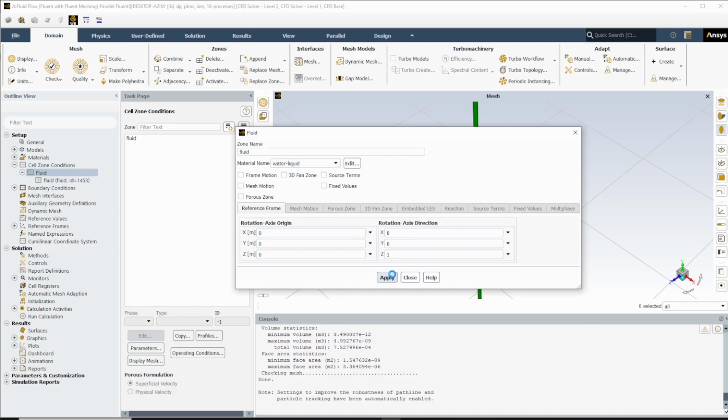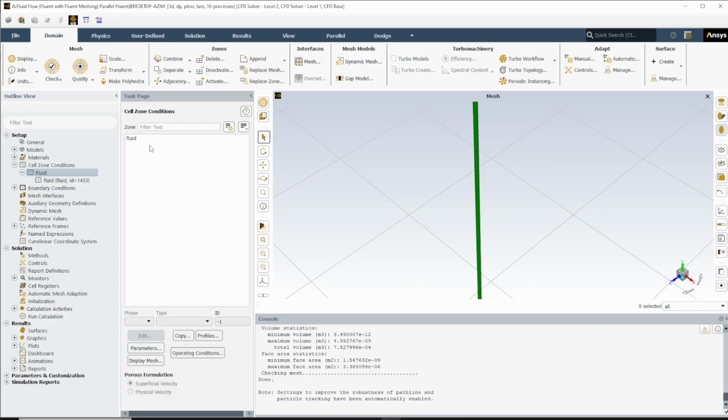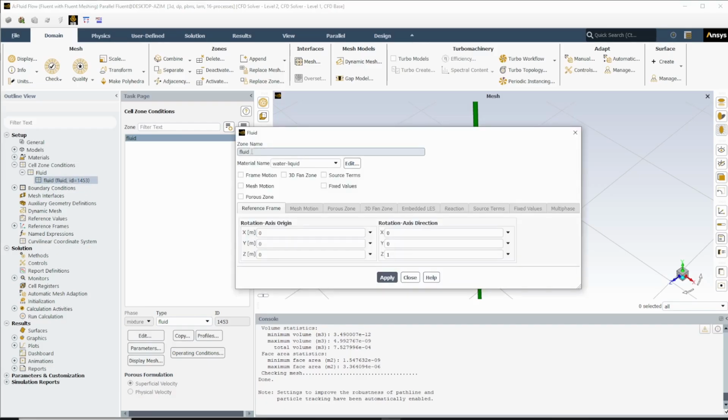Click apply and close. So now we have already applied water to our fluid zone.